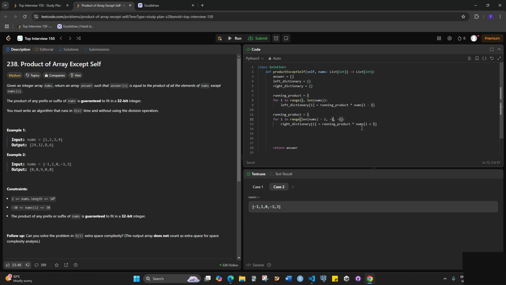This goes all the way up until the 0th index, and then just multiplies everything. Okay, good. And then for i in range nums, we can do answer i is equal to left dictionary i times right dictionary i.